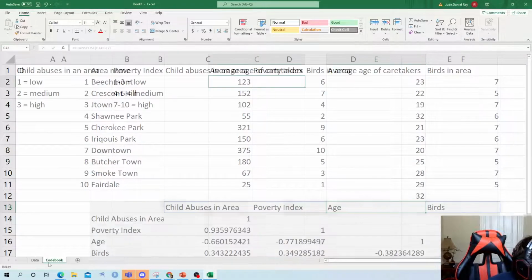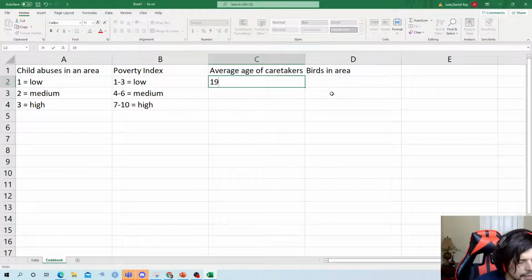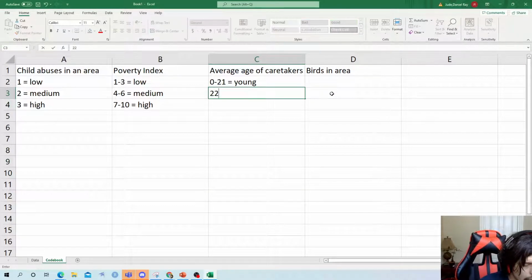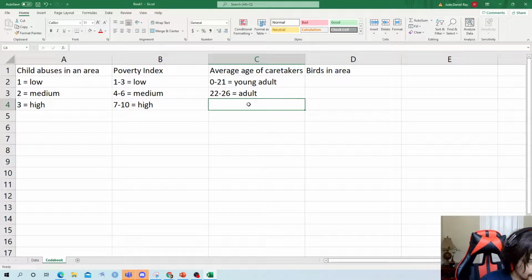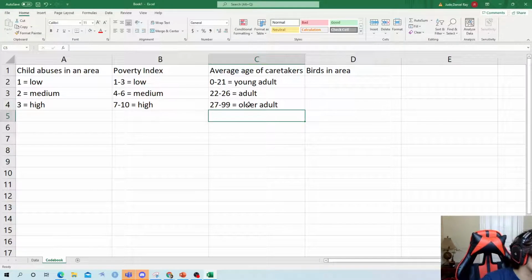So we're at a range of 19 through 32, and we're going to say 0 through 21 equals young, 22 to 26 equals, no, not young adult, we'll say adult. We'll say young adult. And then 27 through 99, older adult. I'm just making it simple with 3 categories. That's all I'm doing here.